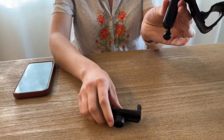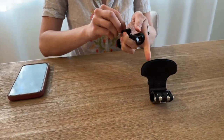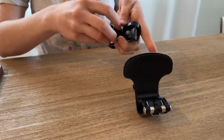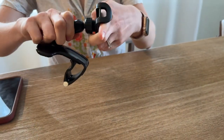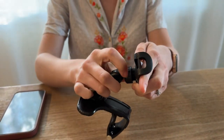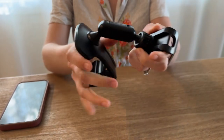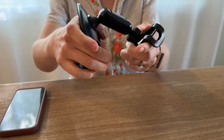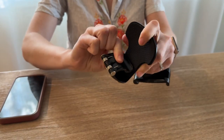And here it goes, it's just two parts. So these pieces fit together. So you're gonna want to unscrew this a little bit so you can put the ball in here. It's just kind of like a push, you'll hear a very slight click. Screw it back in. And then this allows it to move around so you can adjust it for your own car. This piece here is on a hinge.